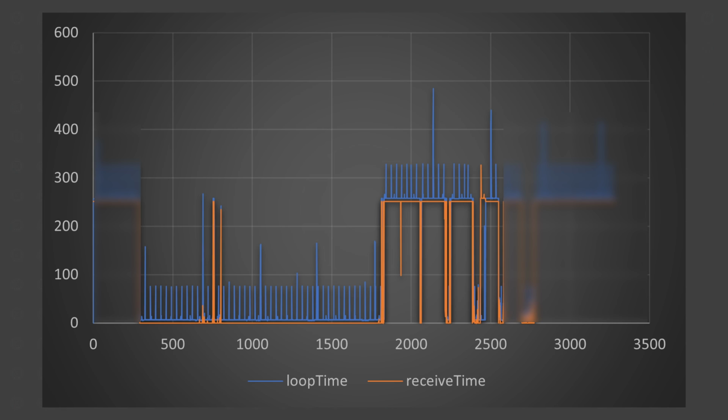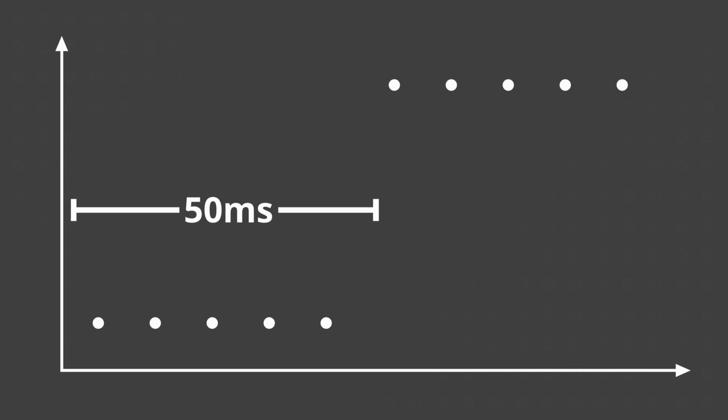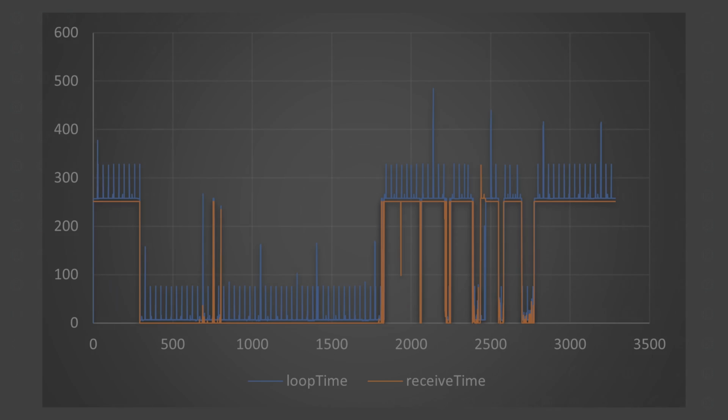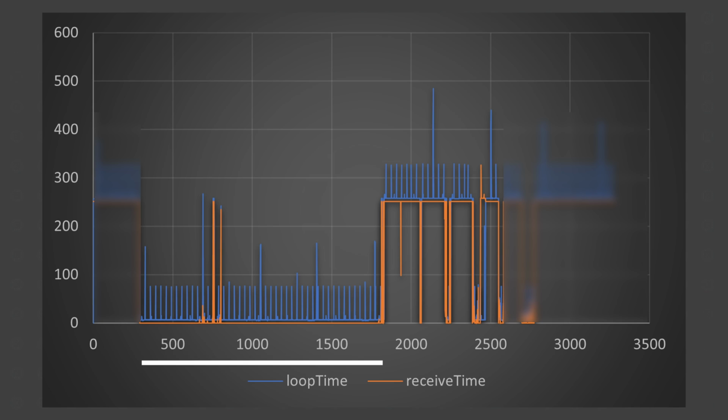The x-axis does not represent time, but rather the log entry. If we, for example, have 5 entries with a loop time of 10 milliseconds and 5 with a loop time of 250 milliseconds, this means that the first 5 entries represent a time of 50 milliseconds and the other 5 a time of 1.25 seconds. This means that the time the connection is stable is actually just the time it took me to take off.